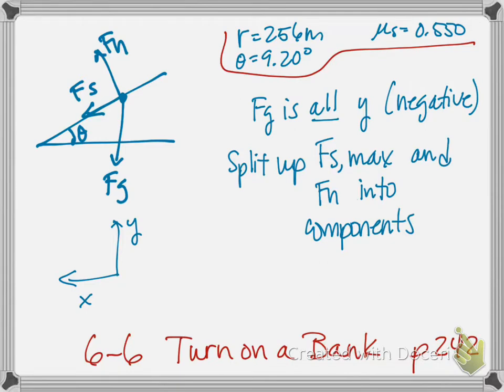So we start out with the free body diagram which I've done here on the left. The three forces here are gravity acting straight down, the normal force acting straight up. Now think about the static friction force and we're going to use FS max in all of these because we're looking for the maximum speed which means we want the maximum amount of friction. So I might use FS and FS max interchangeably in this example and that's why. What's friction keeping it from doing? It's keeping it from going up and out the side of the ramp. So static friction is going to act in that direction down the ramp. So the free body diagram looks like this, which looks a lot like an inclined plane with our angle theta there at the bottom. The gravitational force is all negative.